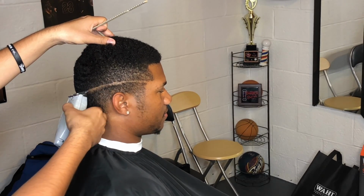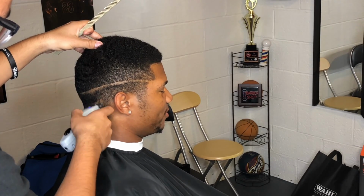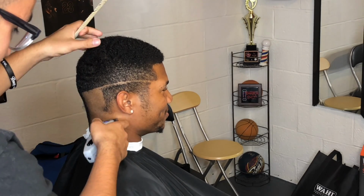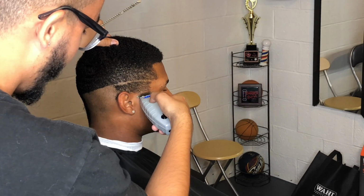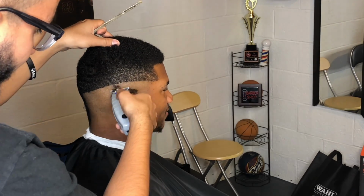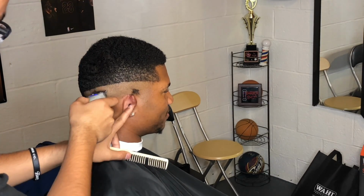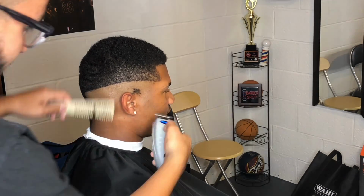But to start off the haircut, I'm just grabbing my cordless and its T outliners and making my first bald guideline. And I kind of press it in like I just did. Some people would tell you not to do that, but for me, I know how to take the line out, and my clippers are not zero gap, but they're pretty close. So they have the ability to take that line out.